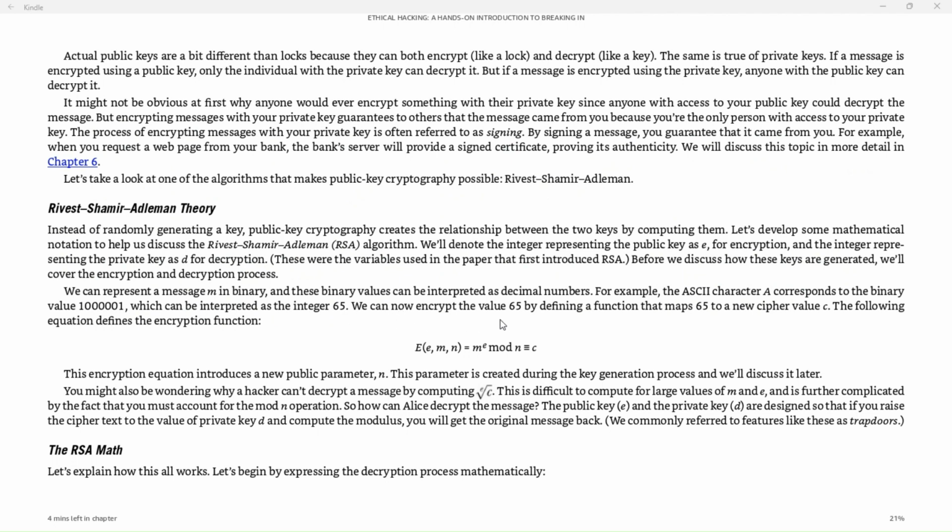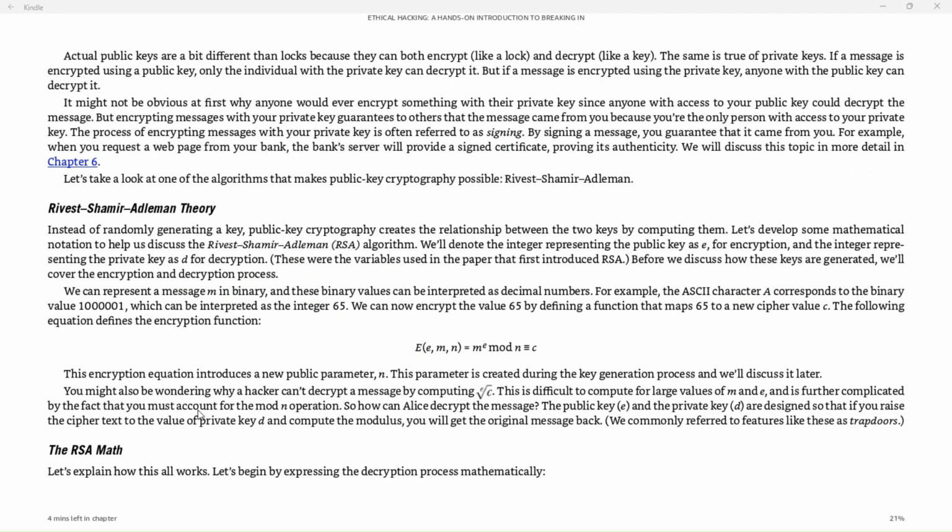We can now encrypt the value 65 by defining a function that maps 65 to a new cipher value, C. The following equation defines the encryption function: E(M) = C = M^E mod N. This encryption equation introduces a new public parameter, N. The parameter is created during the key generation process.